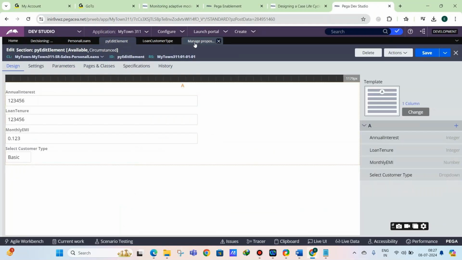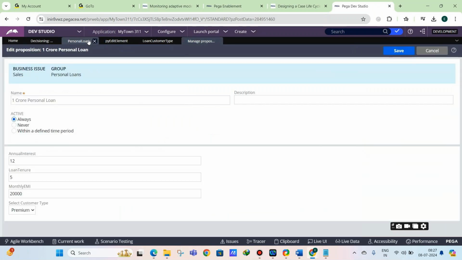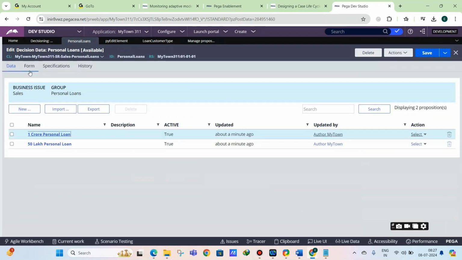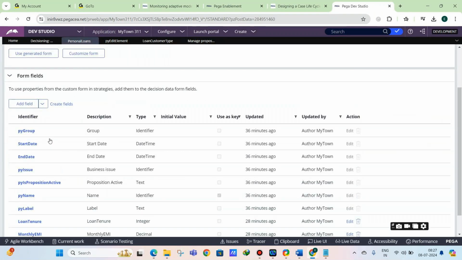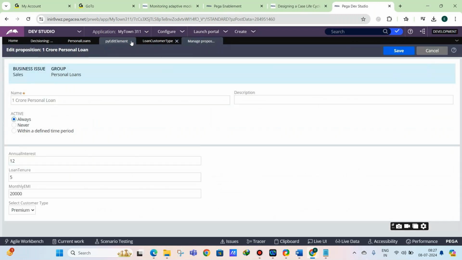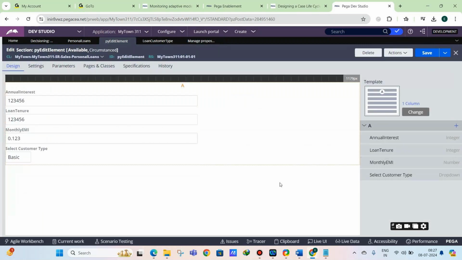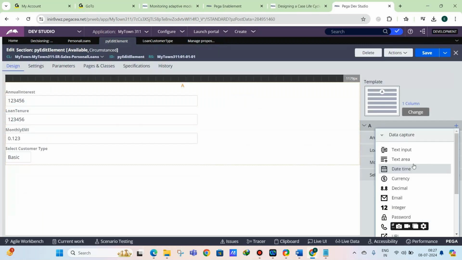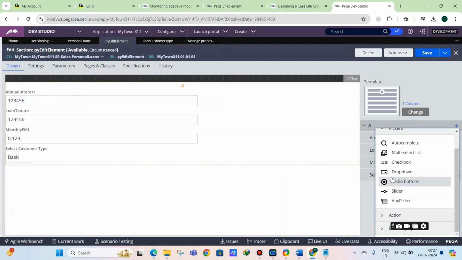So the only difference that we have seen here is, if you want to use some basic text input fields, you will keep the field here. Otherwise, if you have a requirement for selections and capturing the selections and options, then you need to use a custom form. Okay, where you need to click on the customize form and you will get the option to add all the controls like the radio buttons, check boxes. So whatever you want to add, you can add it now. Okay, or you can add sections itself or a drop down, all the things you can add here.